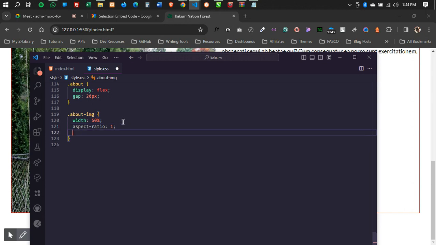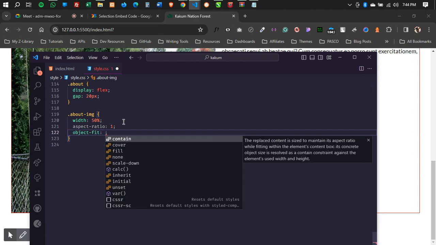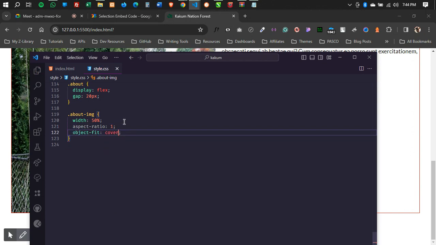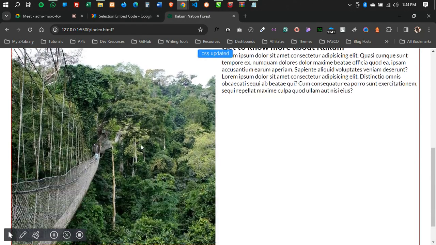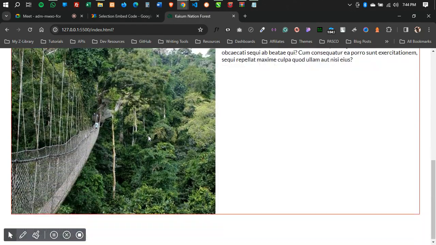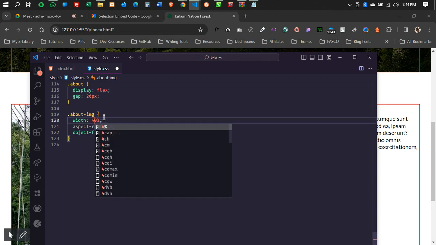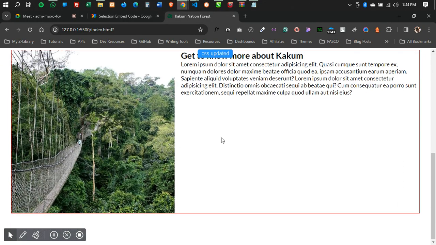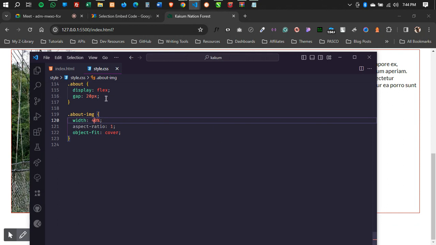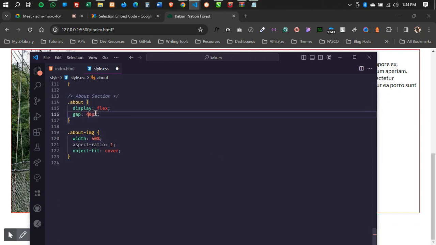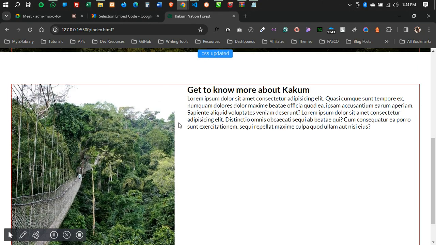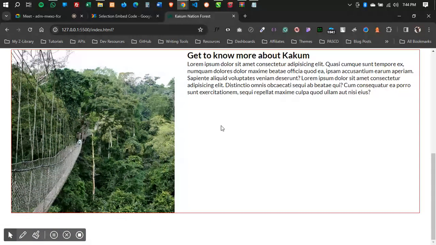So what I'm going to do is give it an object fit of cover, and realize that now our image fits fine, but this looks kind of too big to me. So let me make this 40%, and this is not bad. Let me just increase the gap to 40 pixels, and this is okay for now.